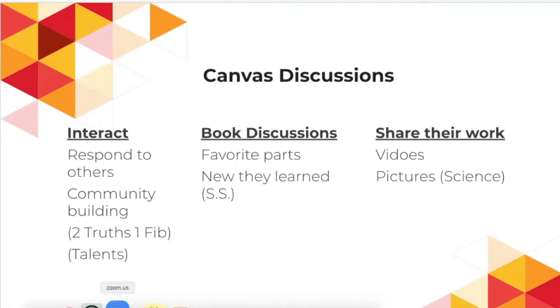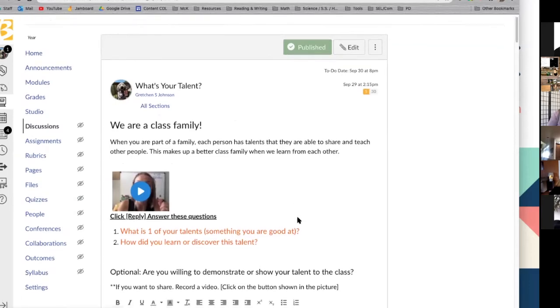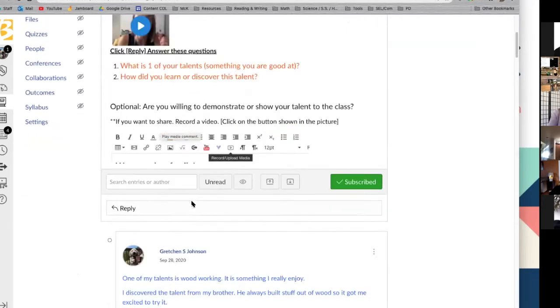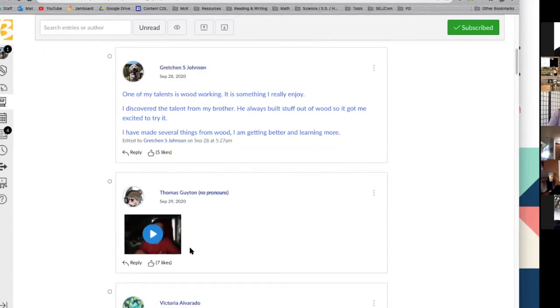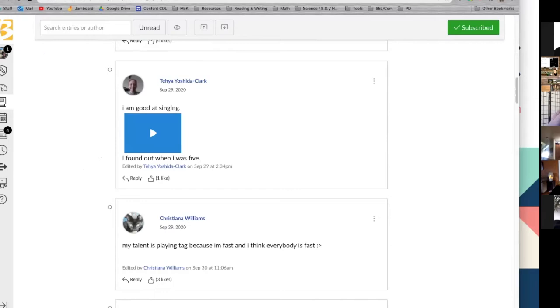My examples are probably not as good as what has already been shown, but I do have this, which was my talent one. I shared my own, so you can put in directions or share your own examples, and then they can respond. I did my own example discussion to show kind of what they could include. And then they were able to go in and like it. I didn't have very many people comment, but they then brought it up later in our Zoom. One person shared a piano. He was playing the piano as one of his talents, and the kids were able to then talk about it later. So it was cool to see that transfer.